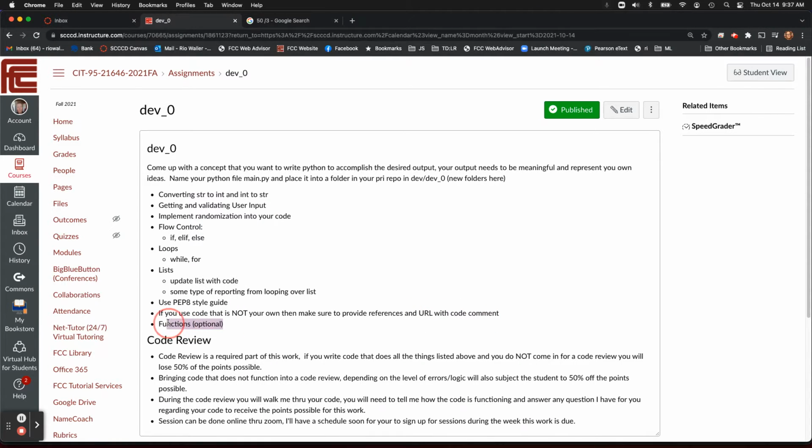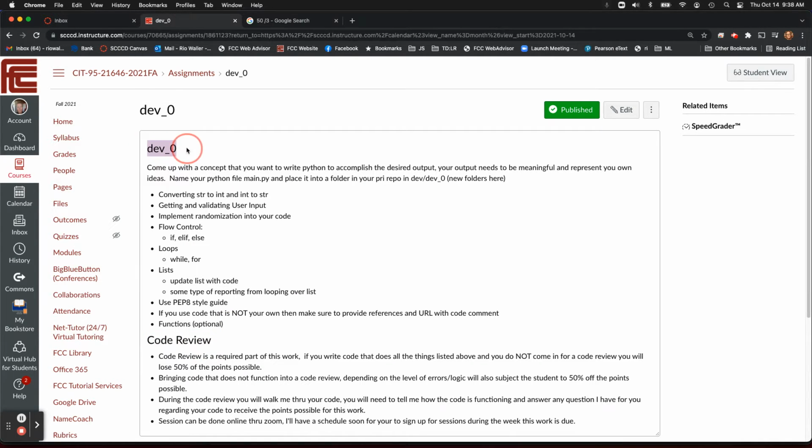Now, I've put functions as optional just because I covered them last time, and honestly, it was really hard to write mine without it, but for those of you that have more experience, sometimes it's good. And I would say try not to write code too much outside of what we've done. Because I think it's good experience to say, based on what I've learned so far, here's code that accomplishes that.